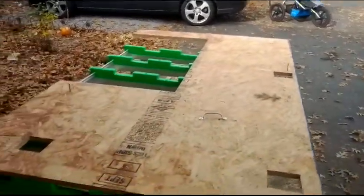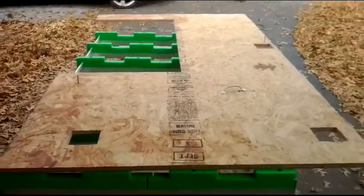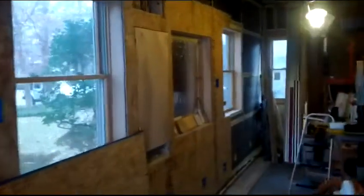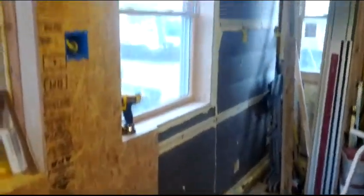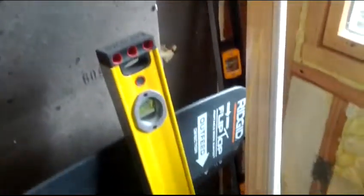What I have before me is the fifth wall panel, cut and ready to go in. If I turn around in the shop, you can see we've got one, two, three — it's actually the fifth one. It's the last full one, and it'll trim out the side of this window, and it runs down the wall to the back. That's just going to leave me one more partial panel to do back here.